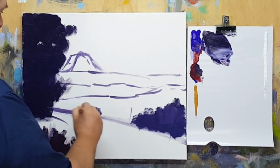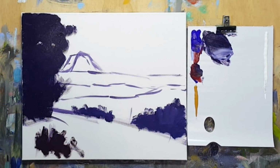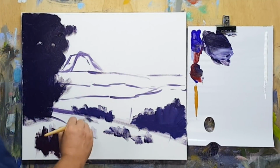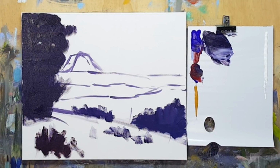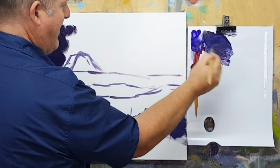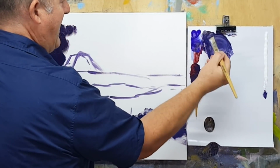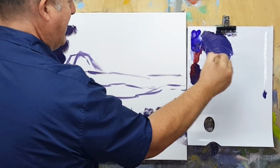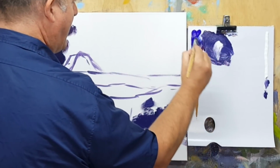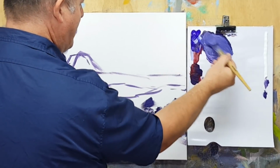And I'll add in a couple right about there. A couple of dark indications there. Don't know what they're going to be. They might be covered up, they might not. But the point is, we're now going to add a bit of white, and we're going to have less red in that mix. I need a little bit more white and a little bit more blue, a shift here as we move backwards.